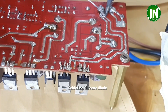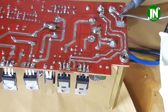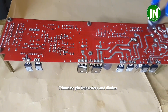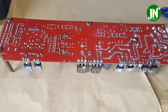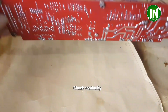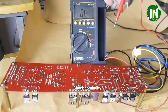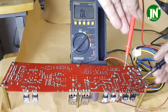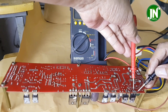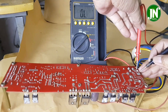I start soldering the diode pins, starting from the anode then next the cathode pin. The cause of the diode damage was due to incorrect polarity of the battery. Next, I need to cut off the legs or pins of components that are not needed. After finishing soldering, I have to check between the legs of the installed components — there may be a short circuit — so I use the continuity tester on the MOSFETs to be sure.